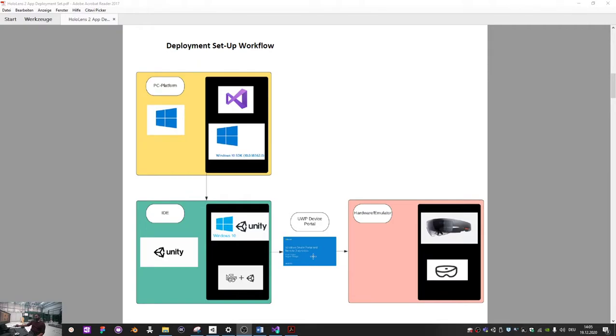This device portal functions as a web application, and I will show you how to have this set up on your PC too. After everything goes well, we can see a preview of our application on the actual device itself. So without further ado, let's go into more detail.